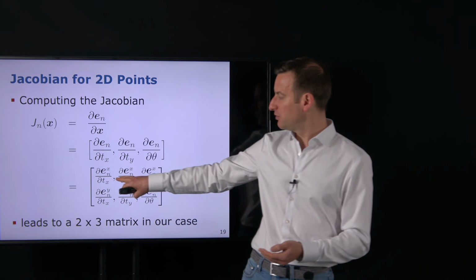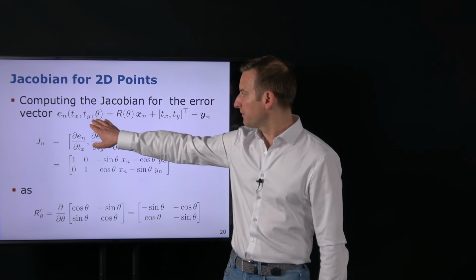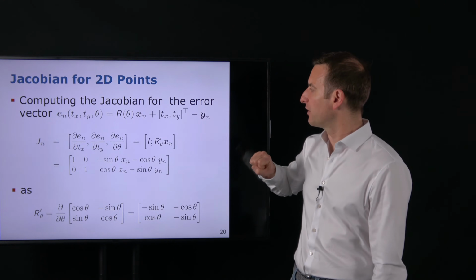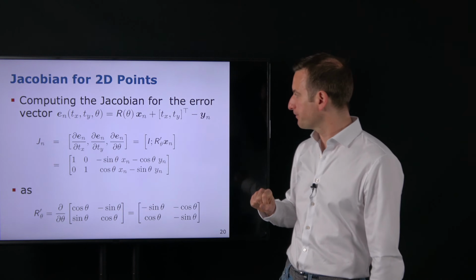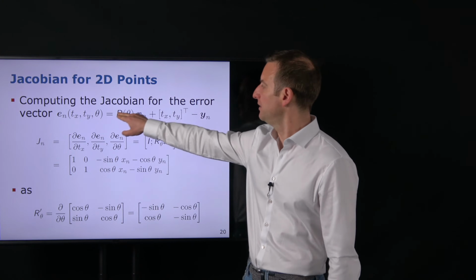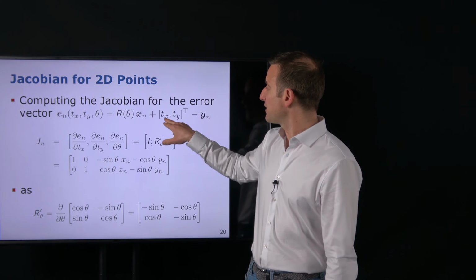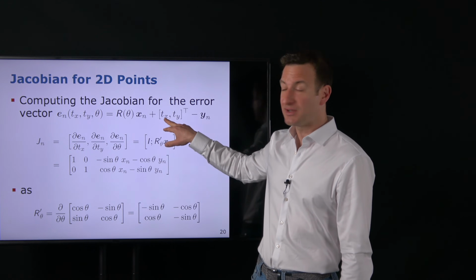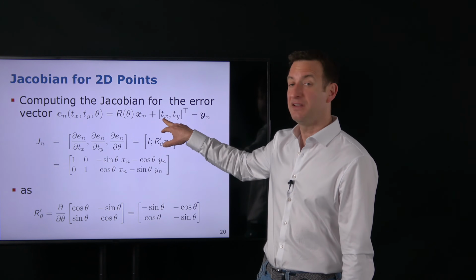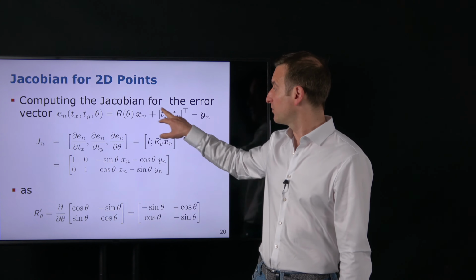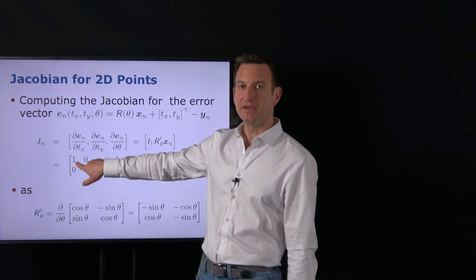Okay, so how does it look like? We need to compute those partial derivatives. That's the next thing that we need to do. So we take our error function into account and need to now derive this error function with respect to Tx, with respect to Ty, and with respect to theta. Okay, so we look into this error function here. We need to derive it, for example, with respect to Tx. So Tx, the translation vector in x, only pops up here in the first dimension of this translation vector. This part is independent from Tx, this is independent from Tx. This is a linear term, so if I derive Tx with respect to Tx, I get out a 1. This is exactly what we're getting here, a 1 over here.